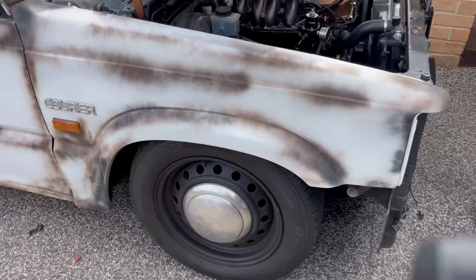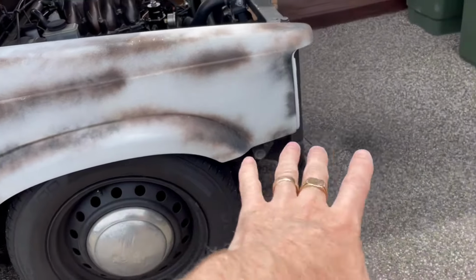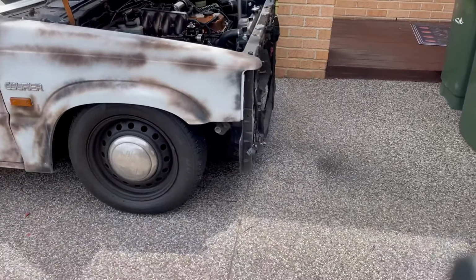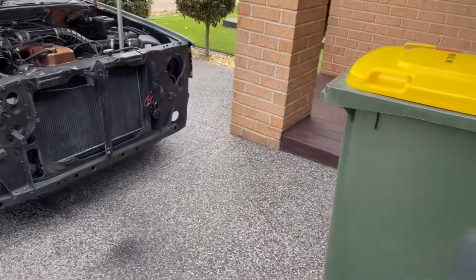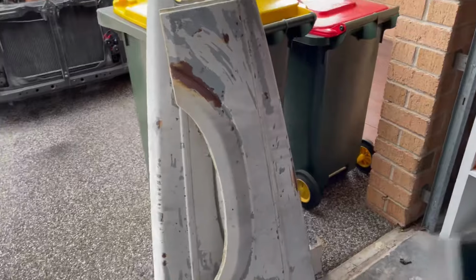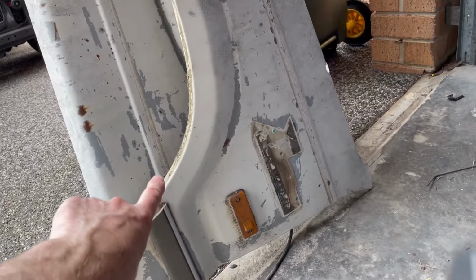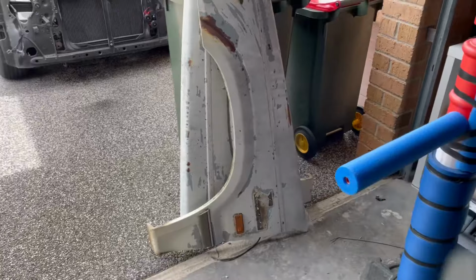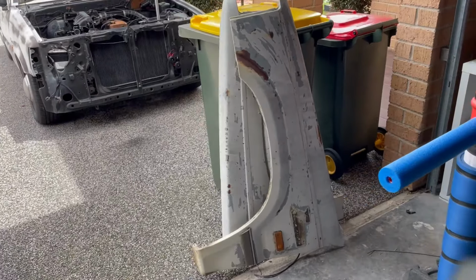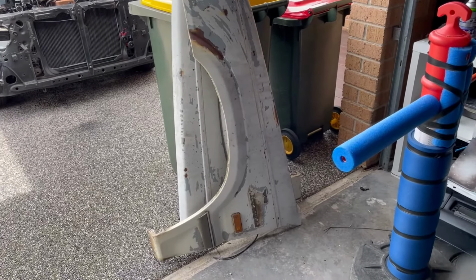So let's take a look. It comes up there and runs across there, and that's where the normal bumper would go. That's not my plan for this truck. So what I'm gonna do is, here's those fenders I picked up from the wreckers run. I'm gonna cut it somewhere down there and weld it. So that's what we're doing today. Try and make this a short one. I'm traveling into the unknown. I don't know if it's gonna work, but we'll give it a shot.